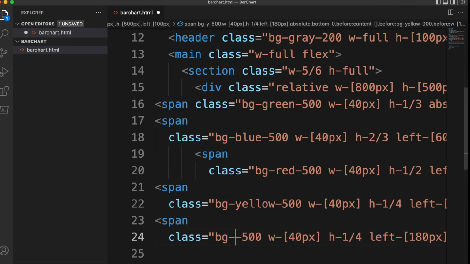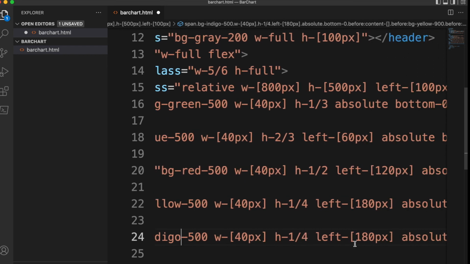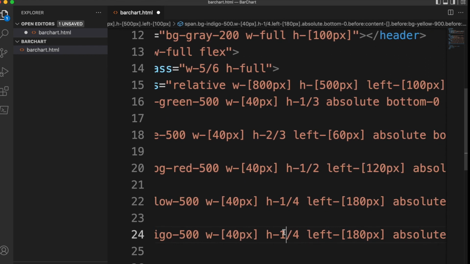We just use the indigo, and 1/4, let's say 5/6 maybe, and 240.